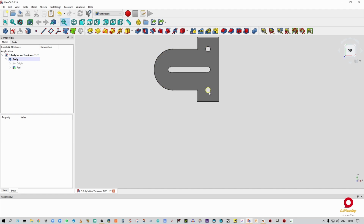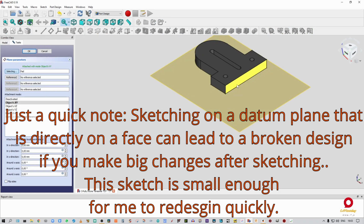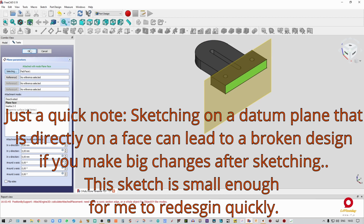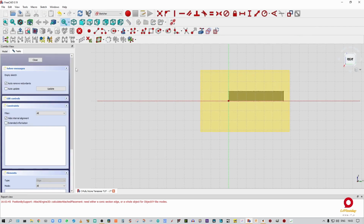We have the two holes that our screws will come through for the stationary pulleys, and we have our third slot for the tensioning pulley. So we're not done there. I just want to rename that pad quickly to pulley plate pad. And you just go to isometric view again. So now what I'm going to do is select that. I'm going to select datum plane. I'm going to select that face so that it pads onto face one. I'm going to select the datum plane, and I'm going to sketch on our datum plane.